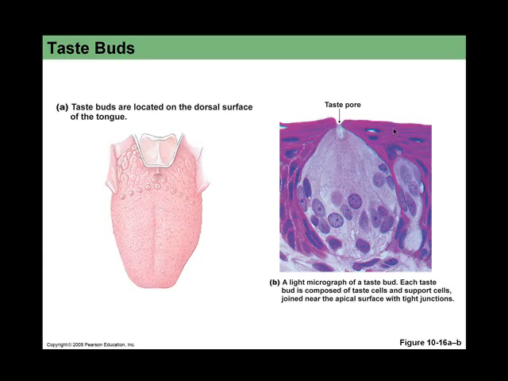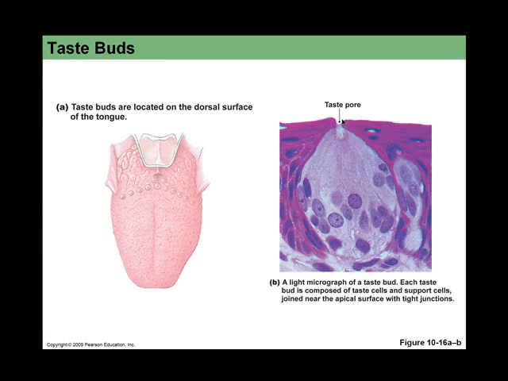So here we see a histological section with what's called a trichrome stain. Maybe it isn't the trichrome, I don't see the green, but definitely we have an intense red and the blue. And we can see the overlying epithelial cells of the tongue. It's a stratified squamous keratinizing epithelium. You know, the surface cells are dead. That's why we brush our tongue, to get rid of those dead cells and all the bacteria and stuff that are on them.